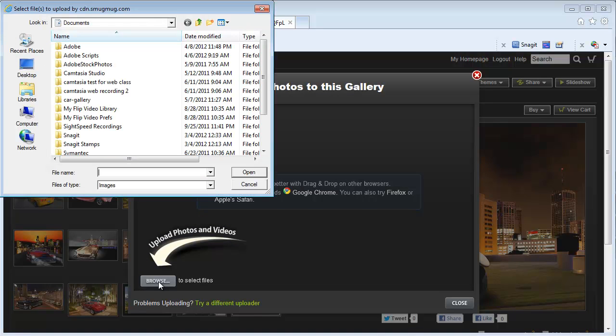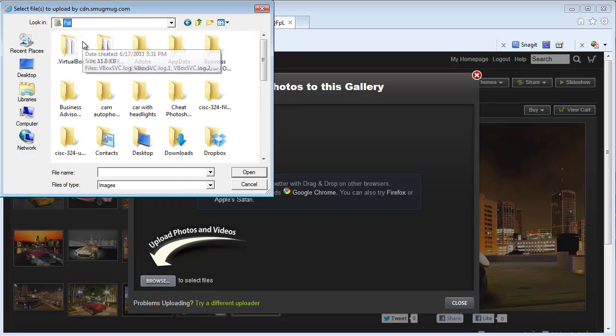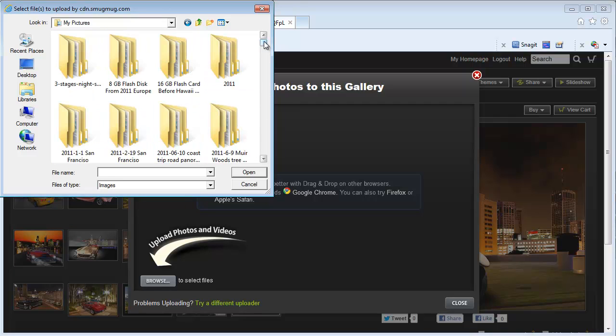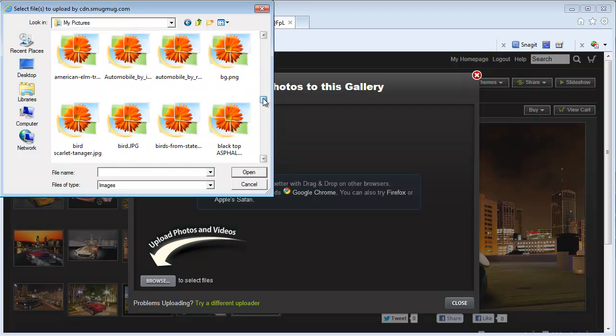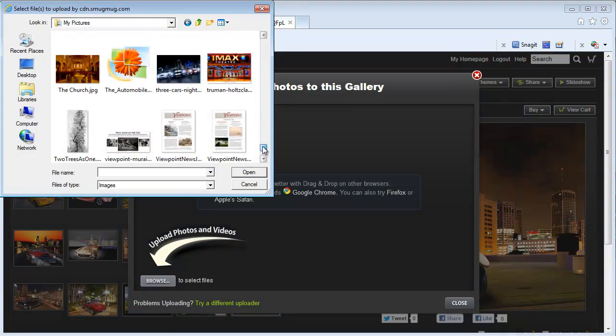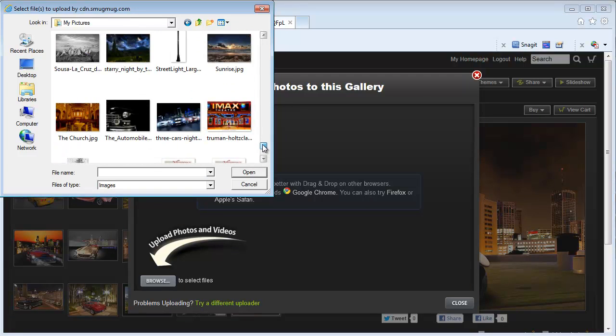I'm going to go ahead and browse my computer, and I actually have my pictures located under my name, and it's under my pictures somewhere down in here, right here. And I'm going to take a picture that's going to upload very, very fast. It's not something that I've done, but I think it's something that will upload fairly quickly, so you don't have to sit here and watch me upload a 25 megabyte file.